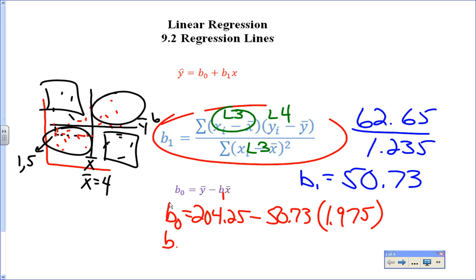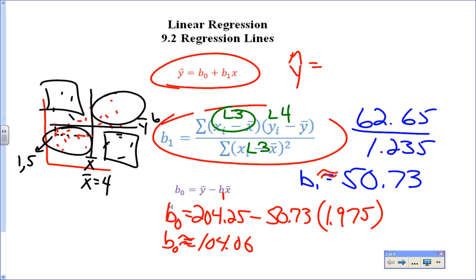Okay, so you got 104.06, and that's approximate, right? And this is also approximate. We should probably be careful in our notation. So now what? Basically, I'll be honest, I don't care how you put that down, as long as it's in a form that somebody could graph, but apparently this is the way that the AP likes to see it. So y hat, wow, that's a terrible hat, but anyways, y hat is 104.06 plus 50.73 x. They're saying that the data we have is best represented by that line.